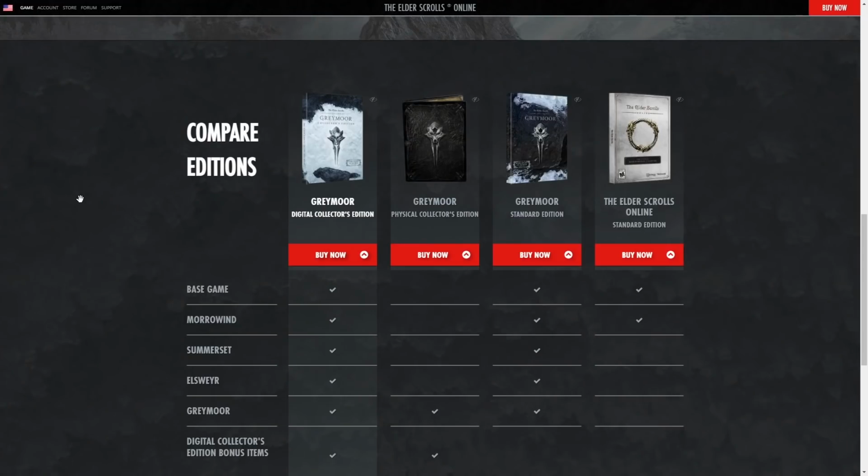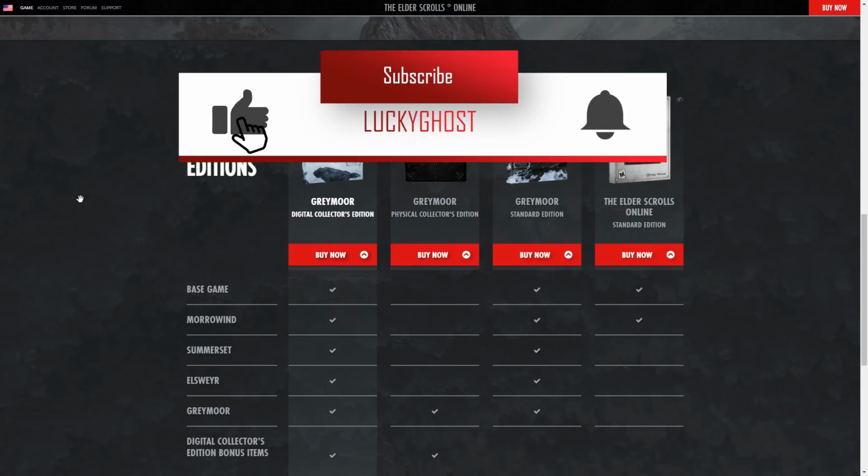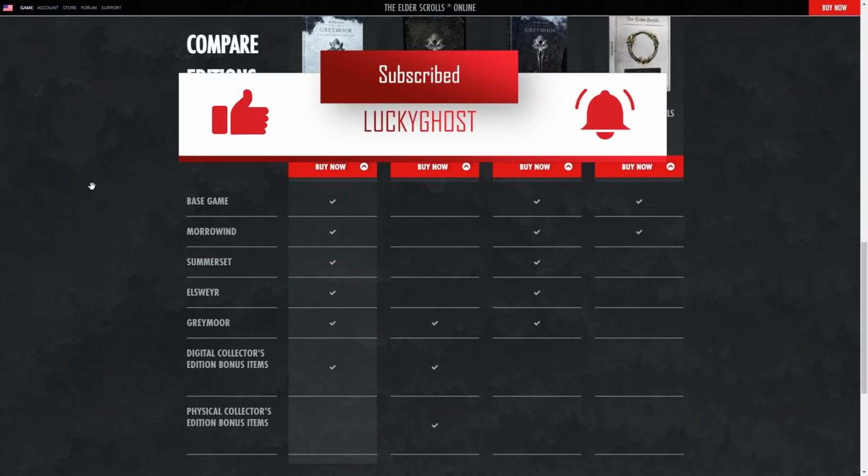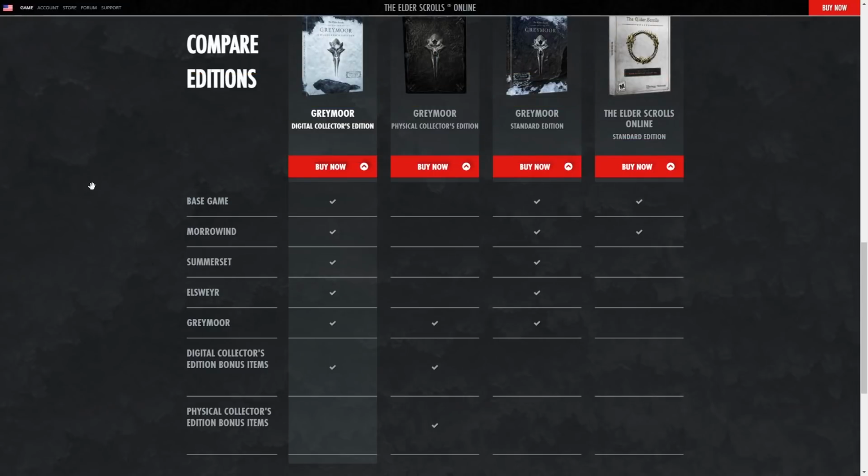Purchasing Elder Scrolls Online can be one of the most confusing parts of the entire journey. A lot of times you'll be looking at your options either on the website or on Steam and you're not sure, what do I need to get? What do I need to get started? And does this include everything that I need? So what I recommend you do is head over to the Elder Scrolls website. I'll put this link in the description below.